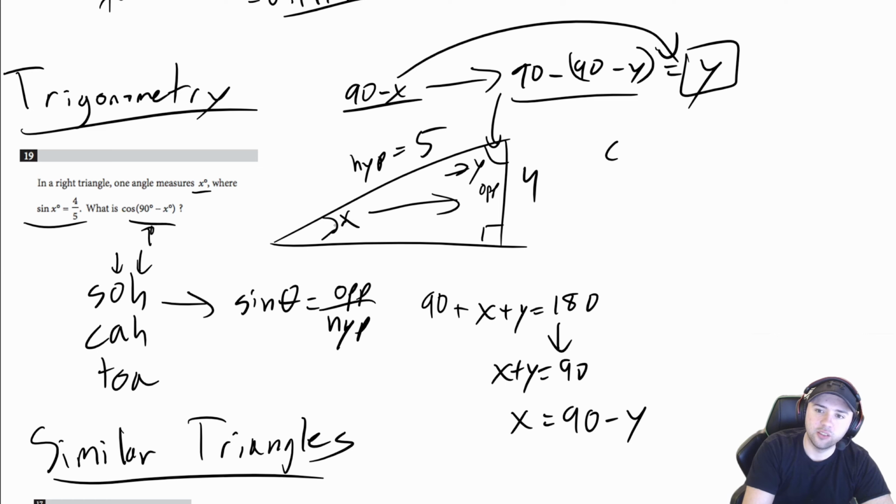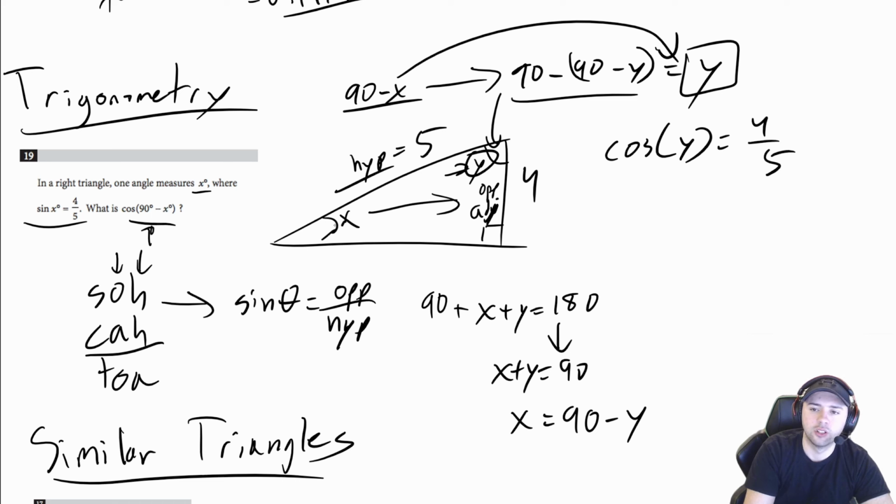So we're basically asking what's the cosine of y here, meaning the angle in the right triangle that's not x. Well, cosine from SOHCAHTOA is adjacent over hypotenuse, which would be, according to y, this side that was the opposite is now the adjacent because it's next to the y. And the hypotenuse is still the hypotenuse. So this would also be 4/5.